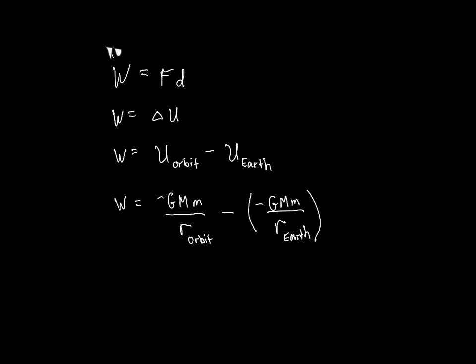So then the next step is to plug and chug your numbers in. What numbers do you plug in? For G, what do you plug in? 6.67, the constant that they give you. So they give you that number. So we can write this out as negative 6.67 times 10 to the negative 11.